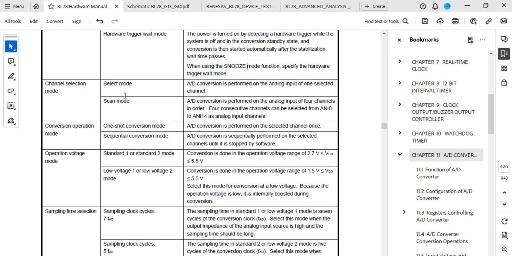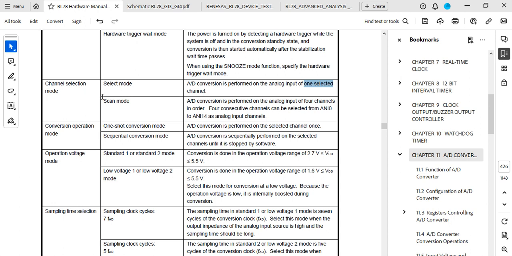Then the channel select modes: there are select mode and scan mode. In select mode, ADC conversion is performed on one selected analog input channel only. So if you have selected analog channels 0 to 3, conversion happens on only one channel.